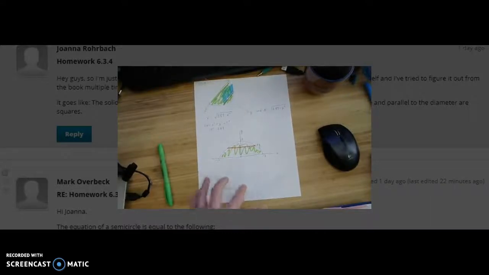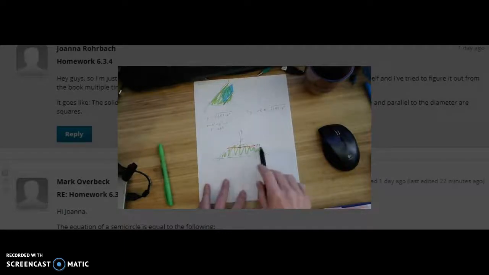And the solutions manual has it the other way around. It works in this case because it's a circle, but if it were any other shape, that wouldn't work. So you need to be careful. Clearly, this is dy. This tiny measure here is a change in the vertical. If it were a change in the horizontal, it would be going this way. That would be dx. Since the differential is dy, I need to have y variables in my equation.